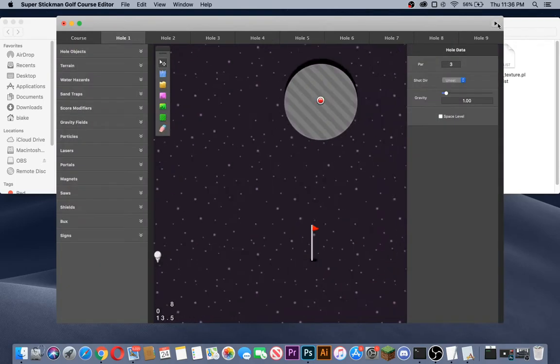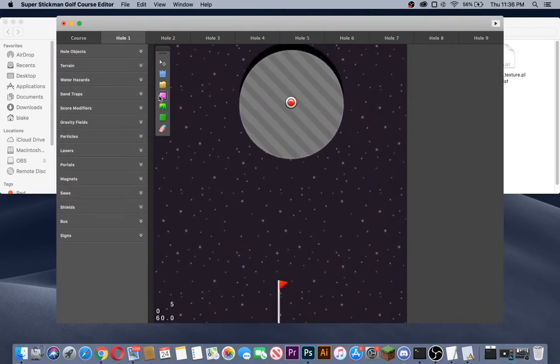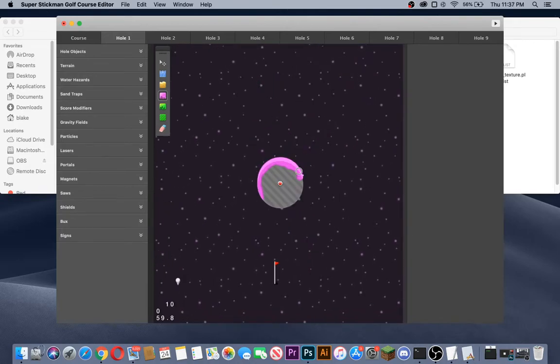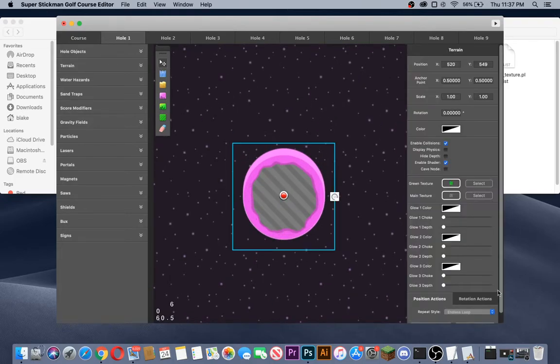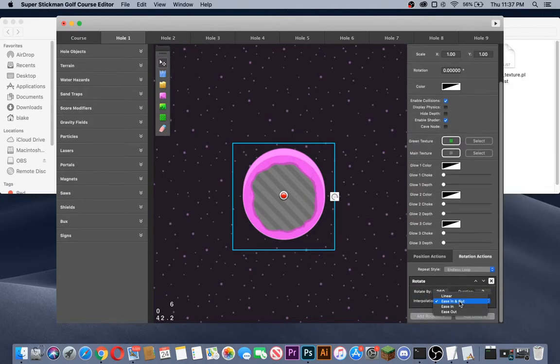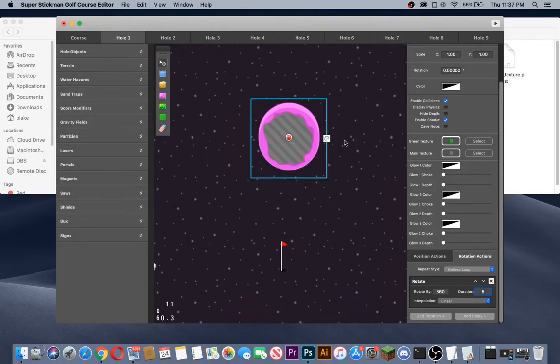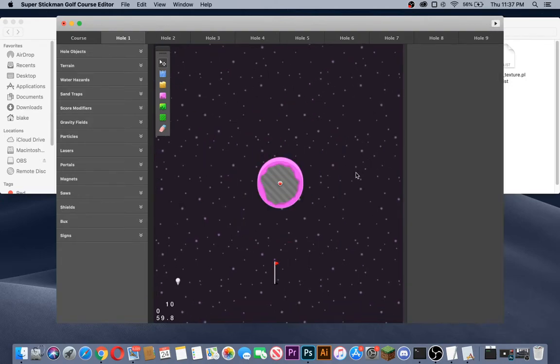And so if you're not able to, because it's tedious to open up a text editor and keep changing it until you get the right value, you're probably just going to want to put sticky around it, or put something that will kill you if you're in one spot for too long, like a saw, or maybe a magnet that pushes you. For now, I'm just going to put sticky around it, and I'm going to add a linear rotation action that lasts 5 seconds that spins by 360 degrees. Okay, cool.